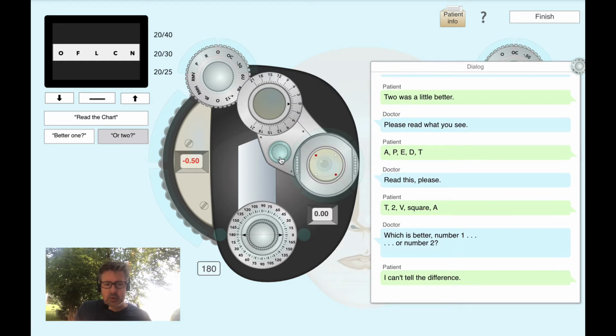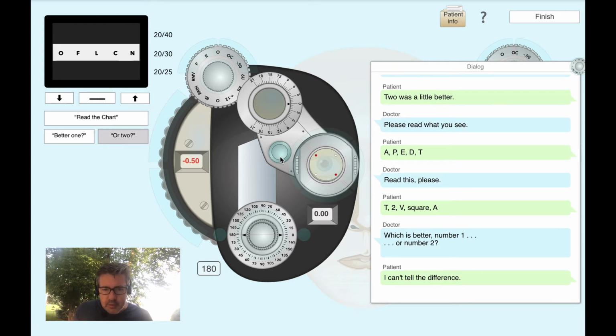Incidentally, I've said this in the other tutorials, but I really encourage you to talk through these. Talk out loud to the patient if you can. If you're in the library or something, you probably don't want to talk out loud, but if you can find a place to work comfortably, I would talk to the patient. This is your chance to ask questions, get responses, and make decisions, but it's also your chance to practice how you talk to the patient. The more comfortable you are with that, the easier it'll be when you do this in front of a real patient. So I encourage you to ask questions, phrase them differently, and keep it interesting for the patient. Those are skills that are really helpful when you get into the real world of seeing patients.